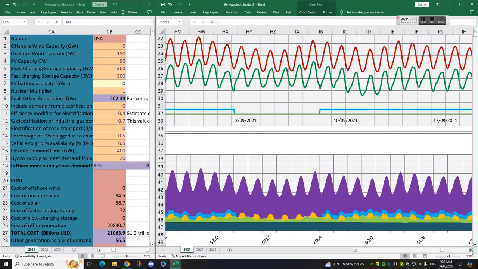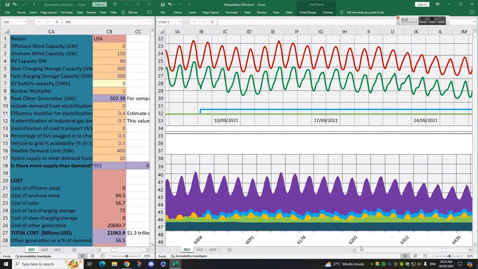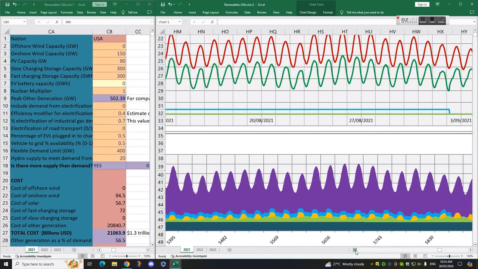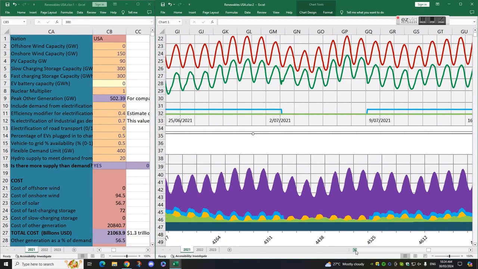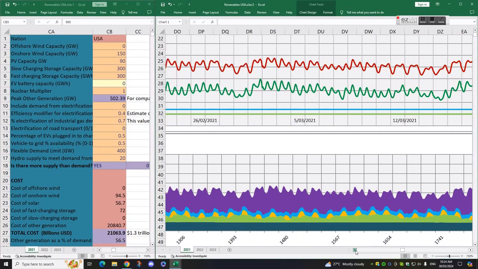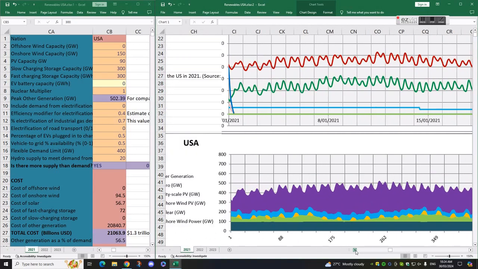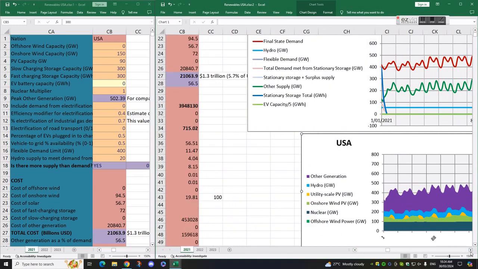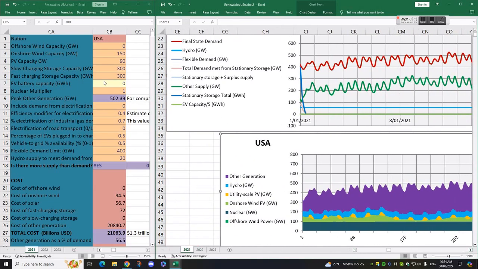Okay, so we want to replace all of that purple, all the fossil fuel production, with the pale green, the wind, and the yellow solar. We do that simply by changing the input values for wind and solar. And I've already done that once. So these are up here. These are the inputs in the orange cells. These are the values that you will change to run different scenarios, or which I call builds. So different builds of the model.